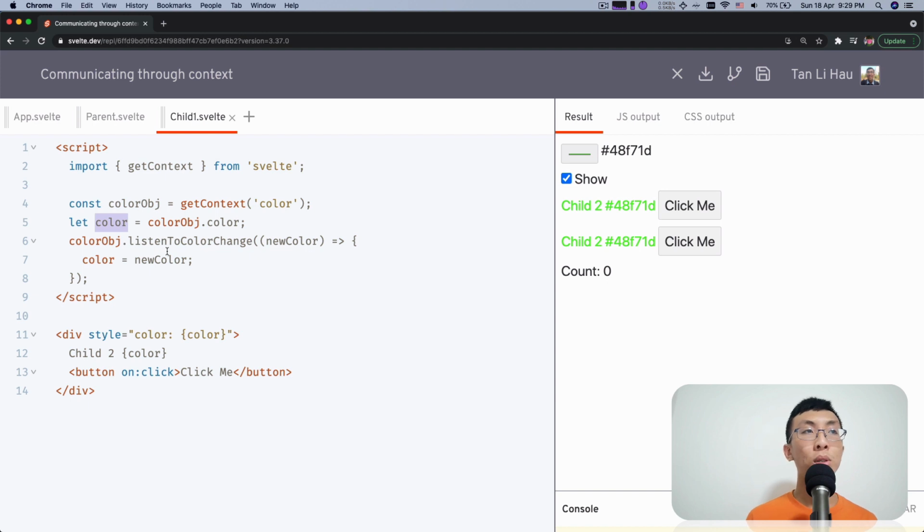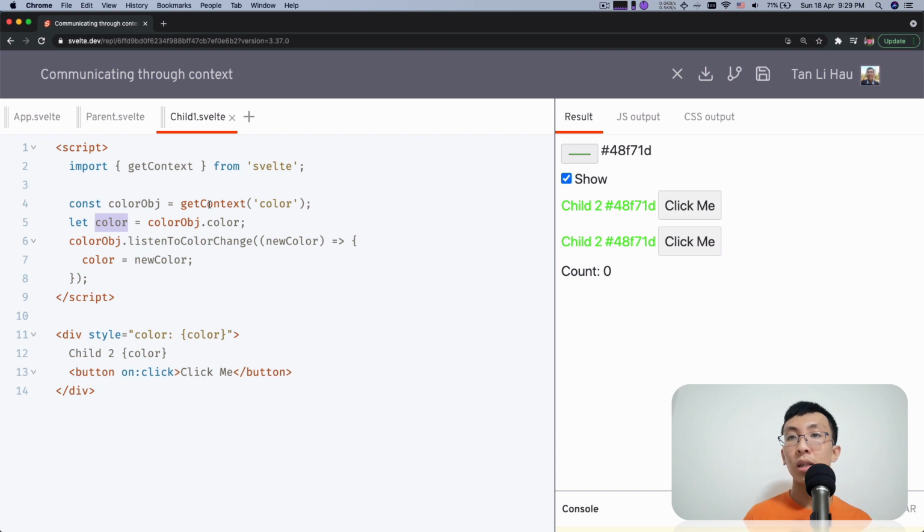And on the other hand, get context will be called during initialization. So if you destroy and recreate, you will call this function again. So if you pass in objects from the context, then if you mutate the object and reinitialize the component again, you probably read the latest value of the object, right? But you still read the same object reference, right? That you can't change that anymore.